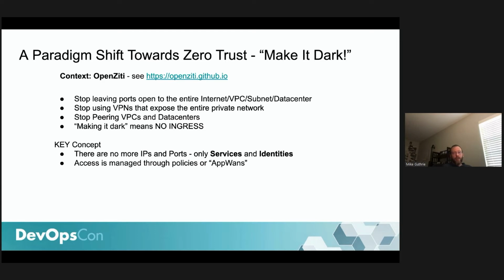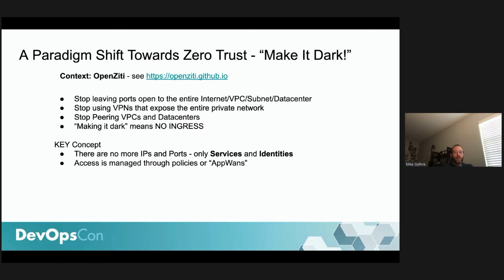It's very, very easy. And so as we shift towards zero trust networking and the idea of make it dark, ultimately I'm getting us to a place where dark means there's no ingress at an IP or port level. There are no open ports at all, making it completely ineffective for somebody trying a scan and exploit style attack, because there are no open ports and no exposed IPs. There's no way for them to get in, not just from the internet, but even within your private network spaces. You can actually close things entirely to where there's no inbound at all. And I'll explain how this works in just a moment.